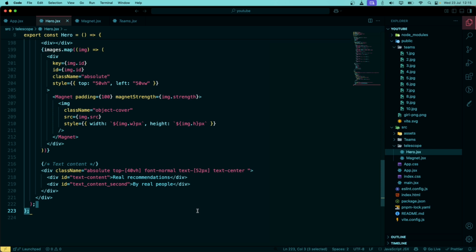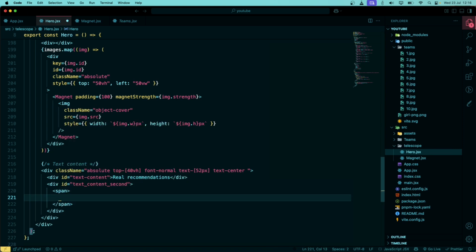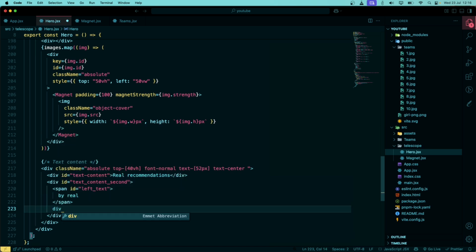So now I will split this text into its own span, its own element, right? So I will remove it like this. Sorry, yeah, and I will create a span, yeah, this was the text, and I will give it an ID of left_text, and I will put a div right here.